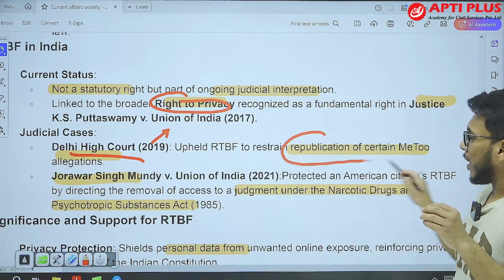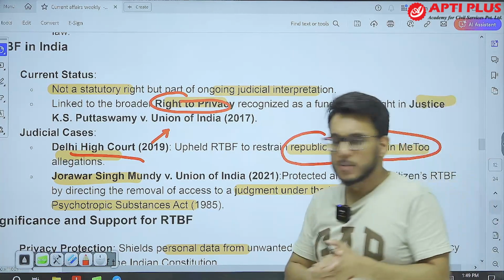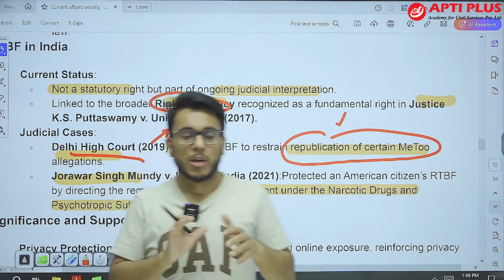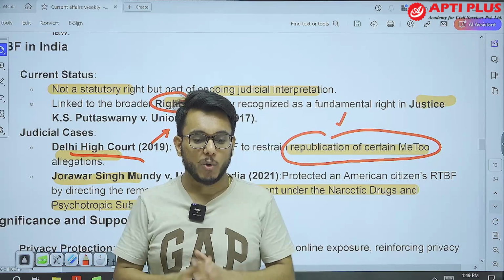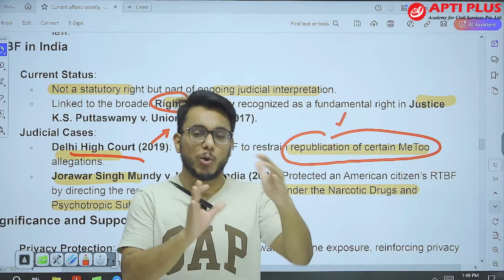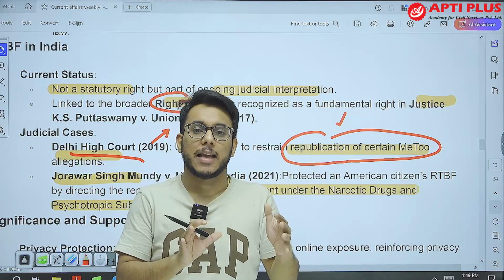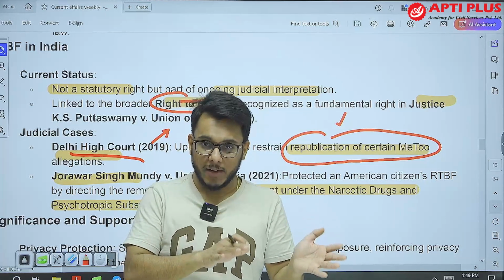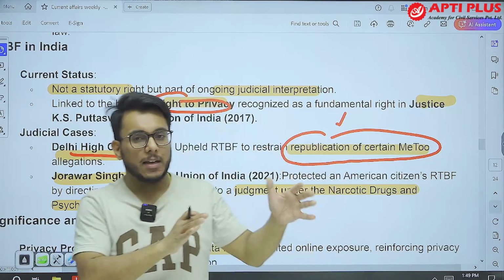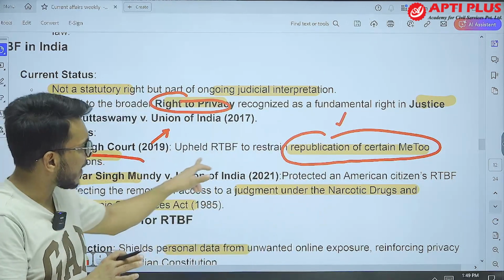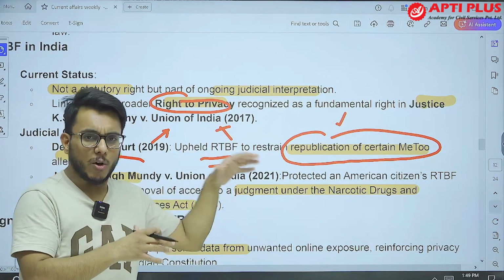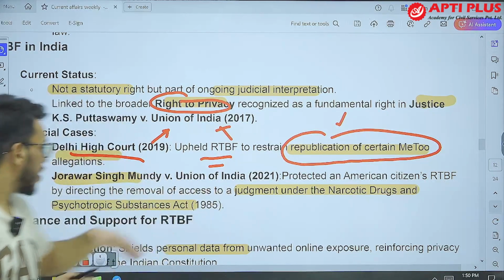Fine, and basically, you see the Me Too movement. What was this Me Too movement? Around 2017, the Me Too movement came to its peak. It was an online movement where women came on social media and told the stories about the sexual harassment that they had faced. Now, some of the stories were made private, some information was hidden. When they were being re-uploaded, it was said that under the right to be forgotten, such things cannot be re-uploaded. So the right to be forgotten was recognized here.